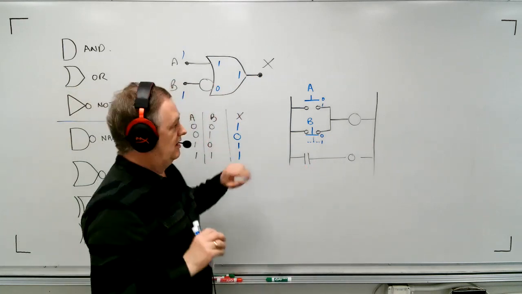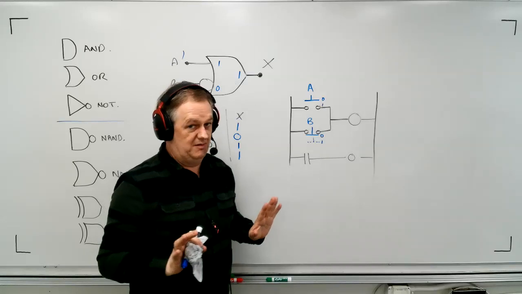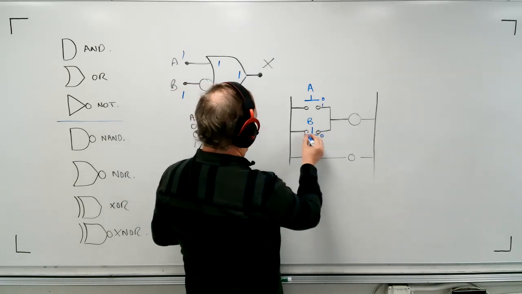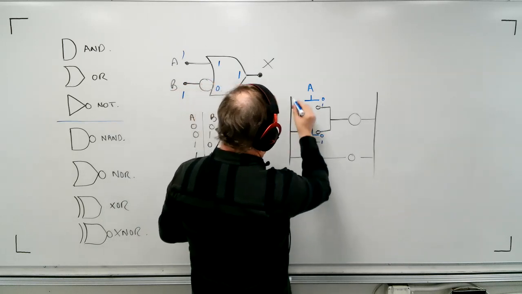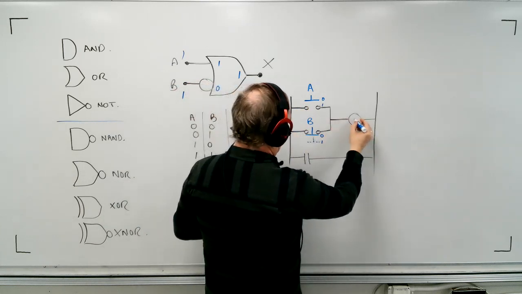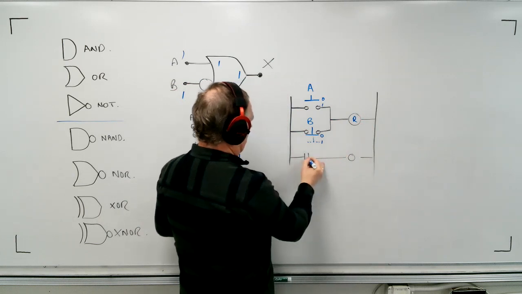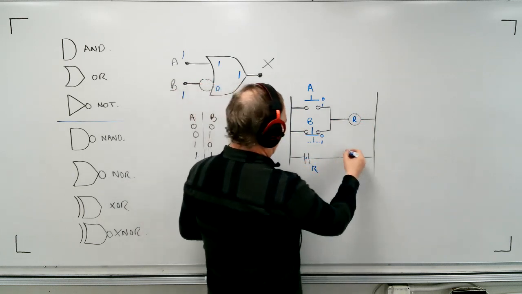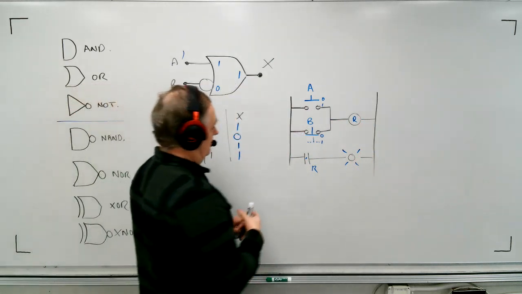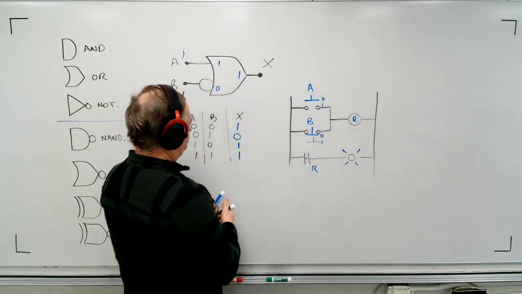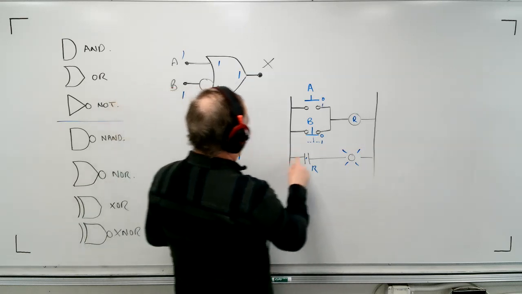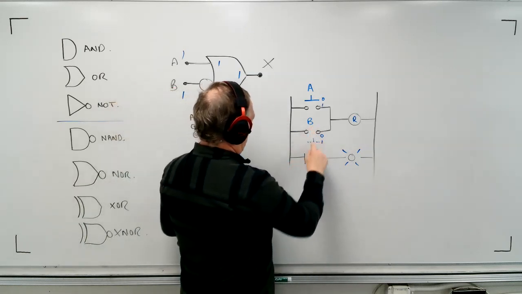Hands off the circuit, apply 120 volts, nobody touching any buttons. Is the light on or off? Well, because button B is a normally closed button, that means the power is going to be available at this button. Current will flow through this relay, and it will then close this normally open contact, and the light will actually be on. Okay, so nobody touching any buttons, the light is on. Now, if somebody comes along and pushes button B, what happens to the light?